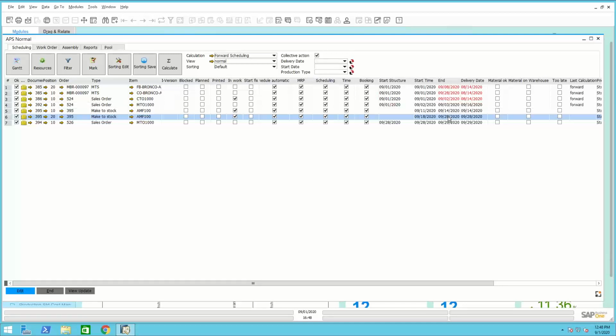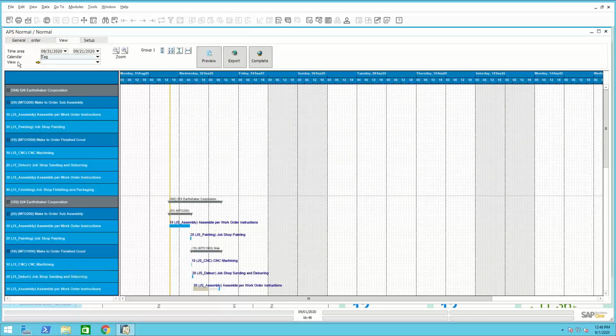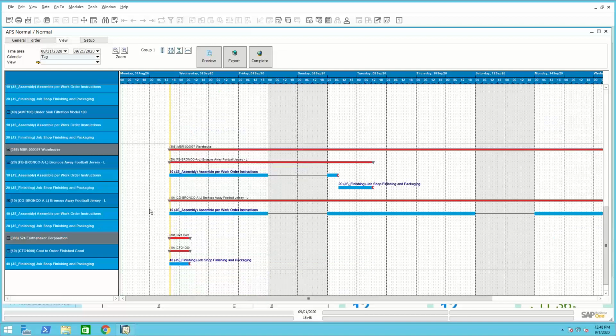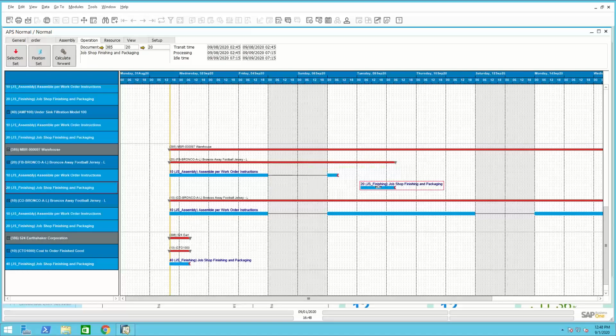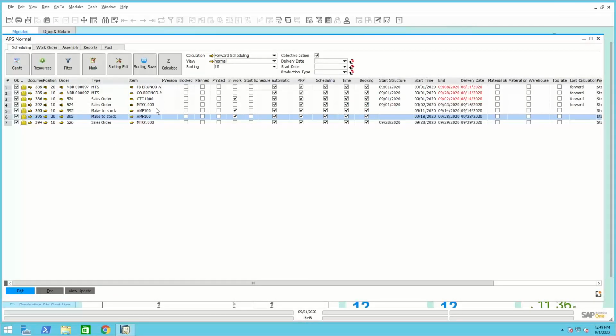That has to do with some of the system configuration settings when you're setting up and installing Beas. But you don't have to use automatic scheduling. There's also a Gantt chart that you can rely on and use. The Gantt chart shows us exactly what operations need to be scheduled, where we're at in those operations. This gives you the ability to drag and drop and move these things around, make adjustments to your production schedule, and then from here you're able to save those changes and write those back into the schedule if you choose to do that.